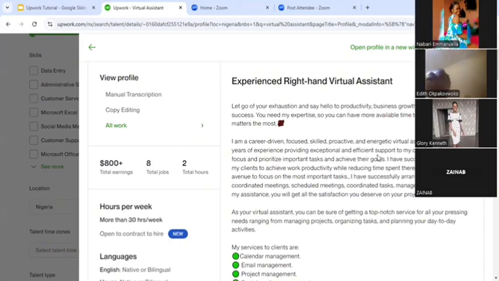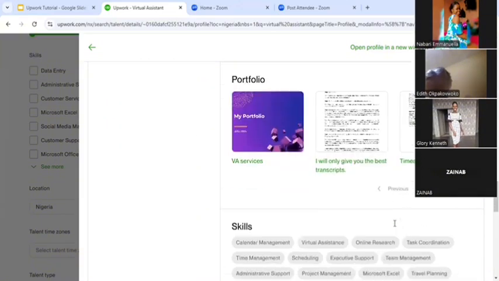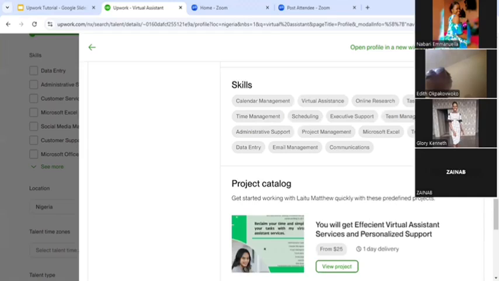I'm not saying you should copy them, because it will not be nice to copy and paste. No, you're not representing yourself well. But by the time you go through it, you will not be lost. You will definitely have an idea of what to write by looking at how they did this. Then you go to the skill selection again. Look at the skill selection again. Most of the things we saw in the other ones are still here.